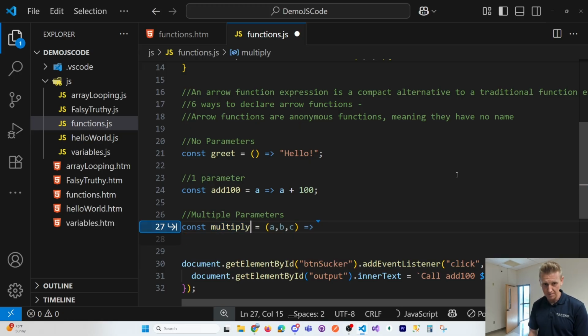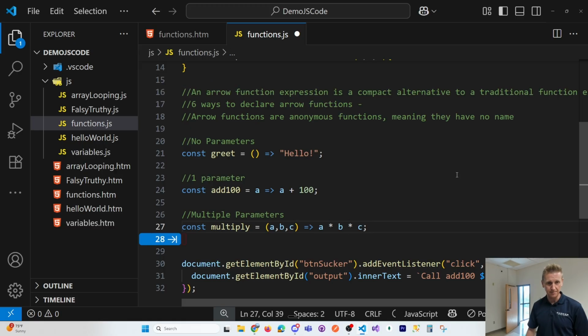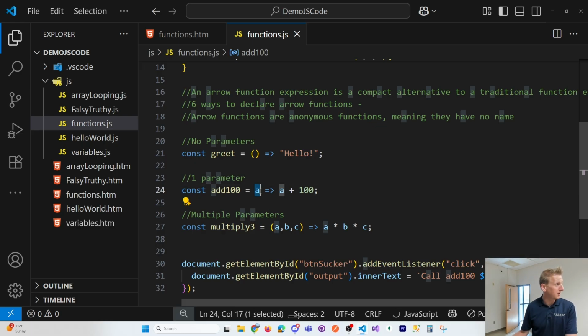Multiply. Returns A times B times C. Multiply3. Does everyone see this? One parameter, optional parentheses. When you've got multiple parameters, the parentheses are required.